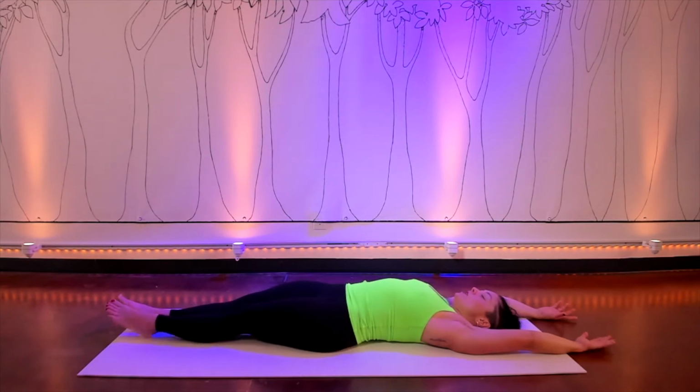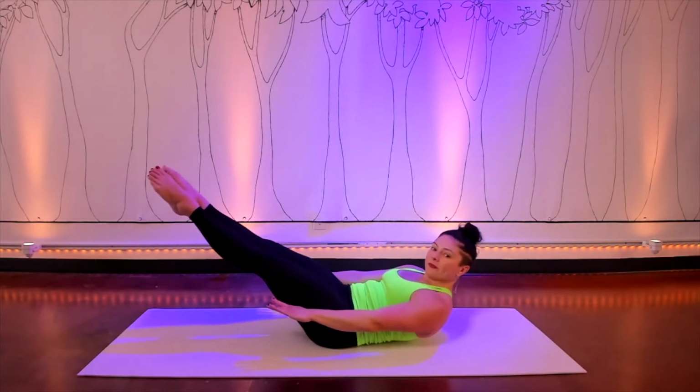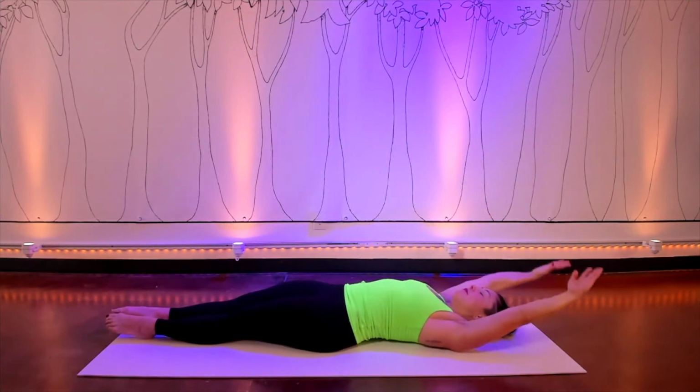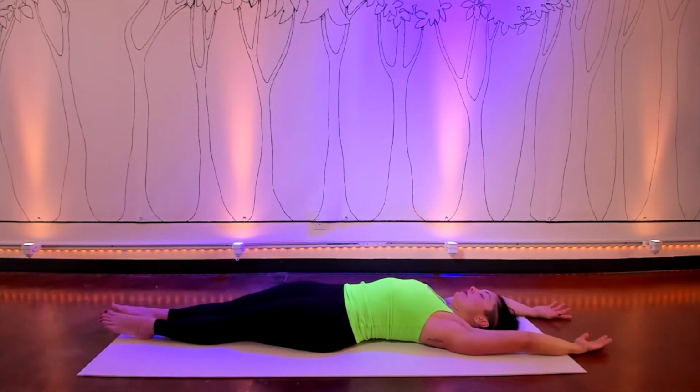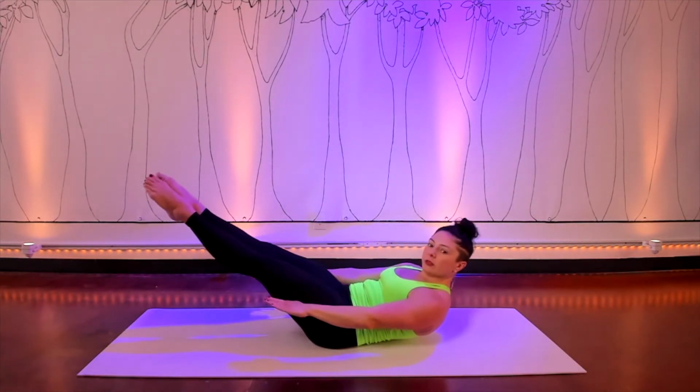And then squeeze your legs together. And in one move, you're going to reach your attic and your basement away from one another, lift your legs, and lift your upper body. Boom. And then go right back down. Take a deep breath in. Reach yourself apart first. Exhale and come right up into that position.